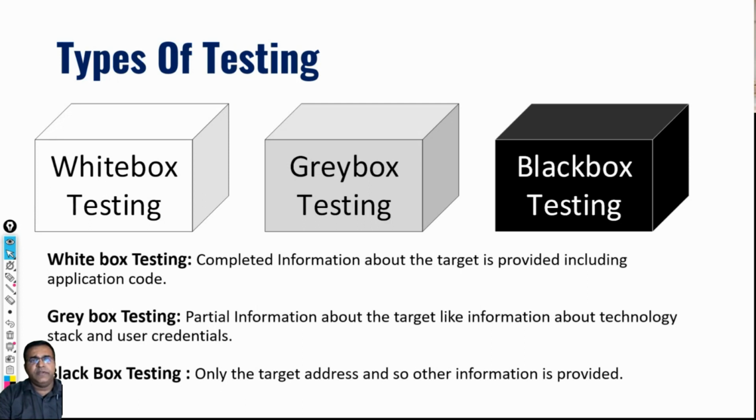Pen testing is always very specific on the scope. If they give you a particular domain name, and let's say when you click on that web page, it takes you to a different domain name, you can't pen test that. You have to leave it alone, or you have to double check with the developer whether it is also included in the scope. So predominantly you have to stick with that, and only the scope is going to be given. There is no user information, there is no information about the technology stack, nothing is given to you. And that is how it's going to be here, right?